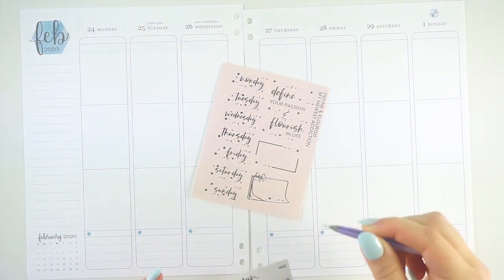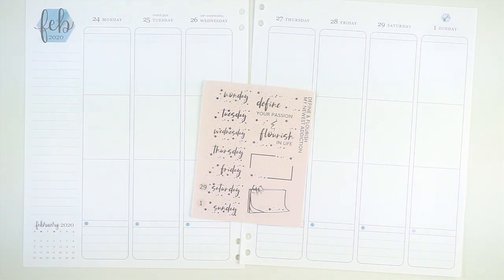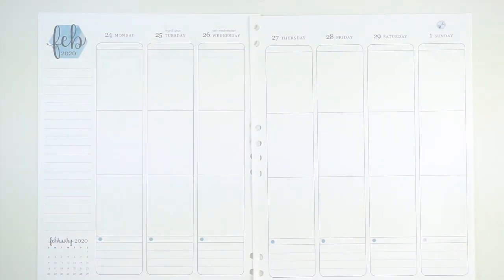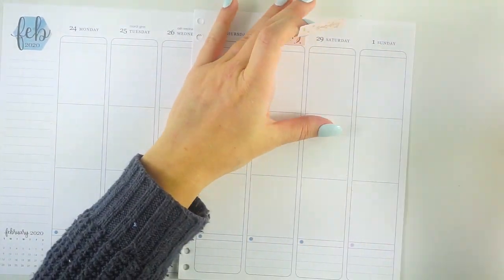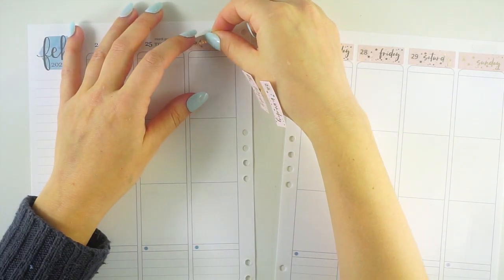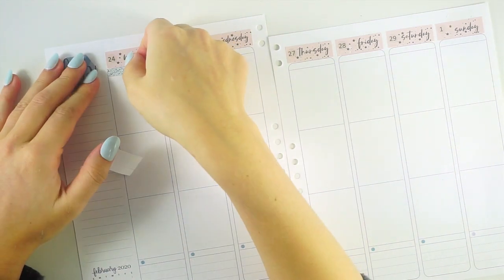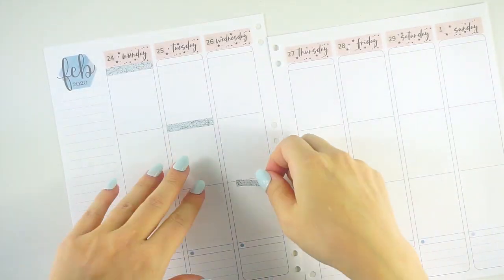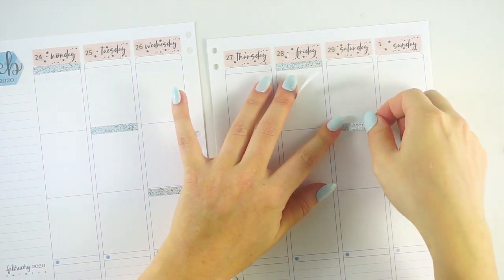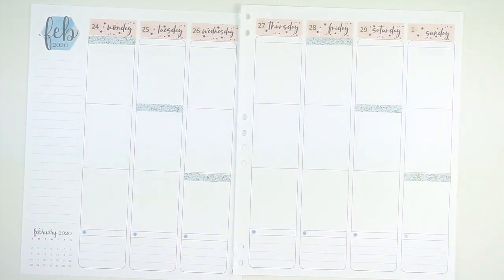I'm getting started with these date covers from my newest addiction. They were in the giveaway bags at Define and Flourish, but I thought they were so cute and matched the pink in the kit so perfectly. I decided to use them to add a little bit more color into the spread, because the date covers in the kit were gray. I am using date dots from Artbox Stickers and doing things slightly differently this week — I decided to use day extenders. I got some day extenders in a Scribble Prince Co Random Acts of Kindness freebie bag, but I could not find them anywhere, so I actually just made my own from clear sticker paper.